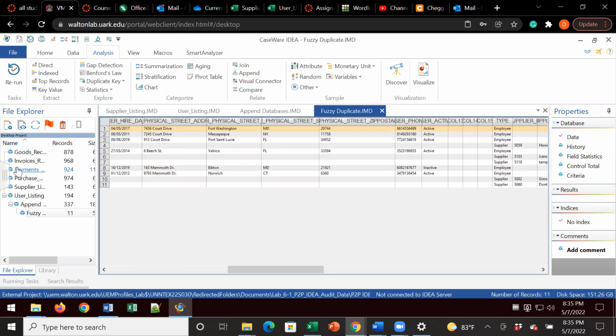So maybe looking into that, and see here we have an invoices table as well, or listing. So I think a lot of this information would probably help us find fictitious suppliers. But yeah, that is lab 6-1.